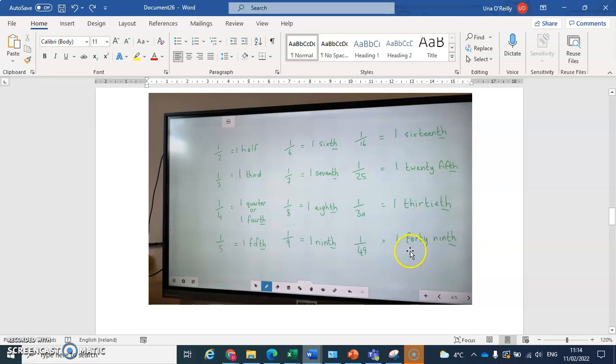And you wouldn't be too concerned about the spellings of those, but the important thing is that you get this TH at the end, okay? That tells you it's a fraction, okay? And you can see that that's a pattern that starts at a quarter and goes on the whole way through, no matter what number you take. So that's an example of a pattern that we see in maths and in the spelling, okay?